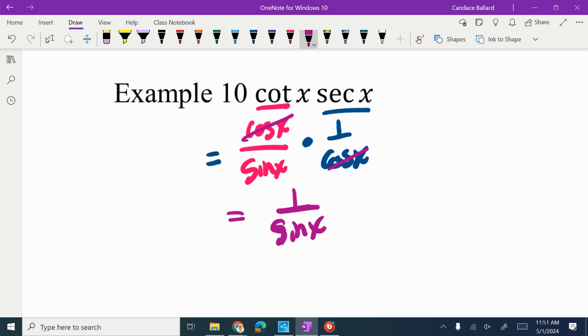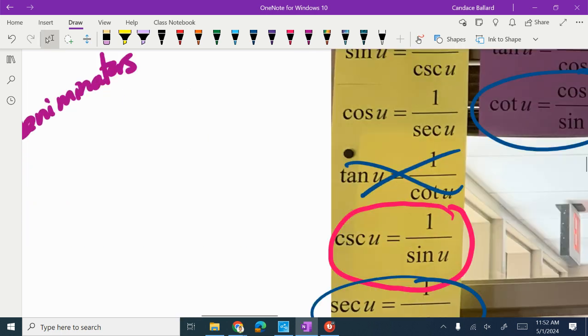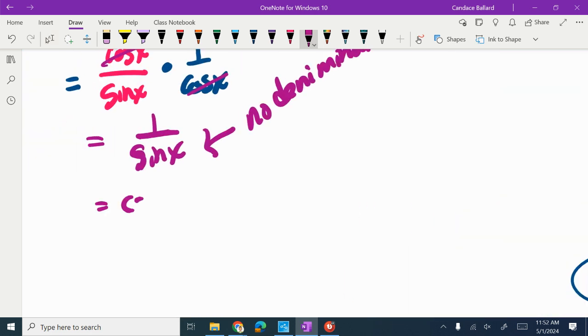Another rule of thumb with trig is we don't leave anything in the denominator. So no denominators if you can help it. We try to get rid of them. So another way to write 1 over sine x, go back and look at our functions. What's 1 over sine x equal to? Cosecant x. So we would replace that with cosecant. All it is, you guys, is we manipulated that function and did a lot of substitution. And just learning that pattern.